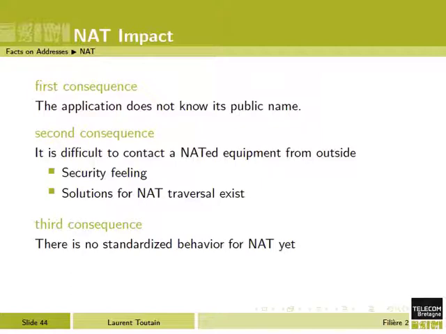And the last point, and maybe that's a good point for some people, is that you don't have good standardization of that. There was, until now, no RFC describing what a NAT is. So it means that you have different implementations of NAT, and they behave totally differently. So it makes attacks more difficult, but it also makes NAT traversal more difficult. Skype is the best example of an application that crosses NAT in any case, and they have to check Skype against every kind of box or router you can have, because each router can have a different behavior. And of course, you don't know when you run an application what kind of NAT you have.